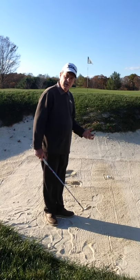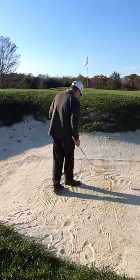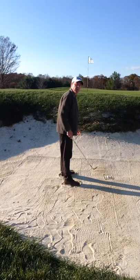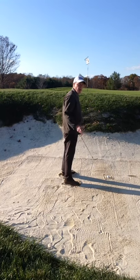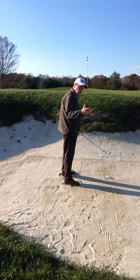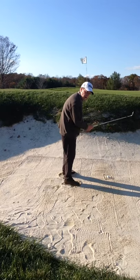So when we get into the bunker, we want to have lower hands. Most typical bunker players tend to go in and ride the shaft very vertical to the ground. Now, this causes all kinds of digging troubles with the sand. What we want to do is explode the sand, but at the same time be able to use our bounce. To do that, we need lower hands to start.